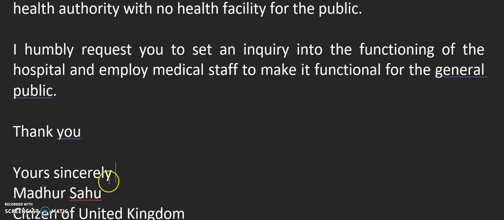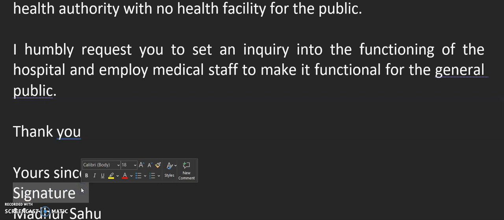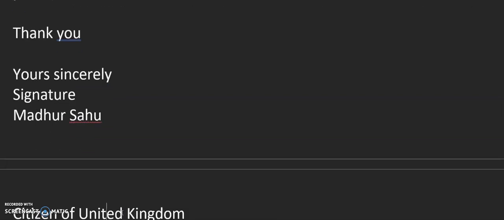Do not leave this place blank. Now over here, this is the place for your signature. You may write your name again. For example, I have used the name of one of my students. The name can be written once more in running letters. So this is the place for signature. Do not write your name first and write signature afterwards. That is also incorrect. Now this format is for 1 mark.